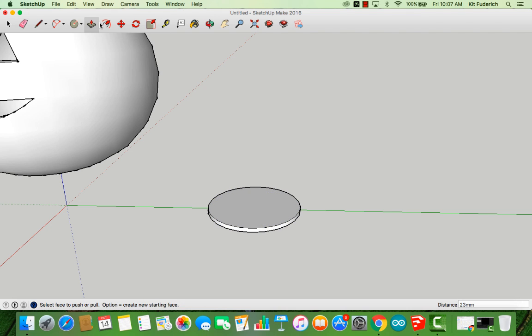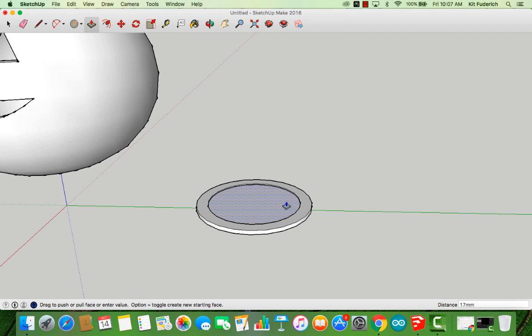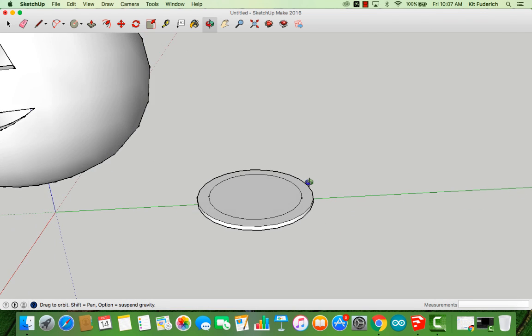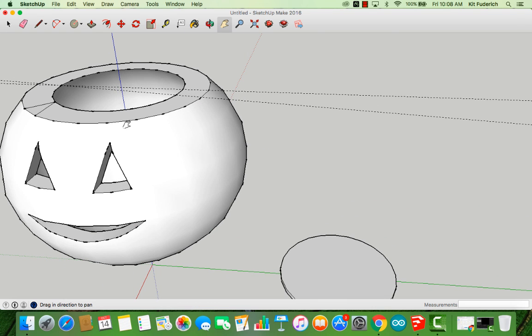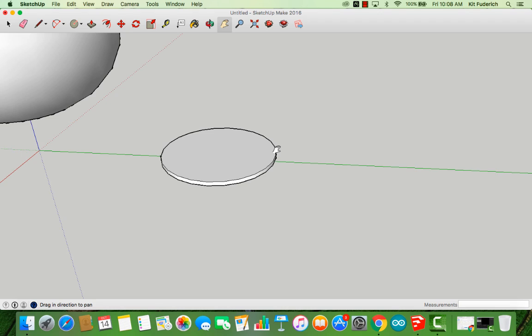What I'll then do is I will offset the top of my shape right here just by a small amount. What I can then do is I can extrude the outside perimeter as well as the center perimeter so they're at the same level. So this will be the top of my jack-o'-lantern, and the smaller part extending downwards will act as a type of cork for my lid.